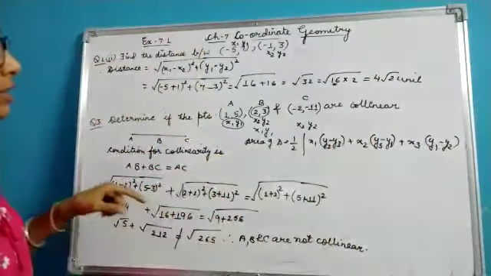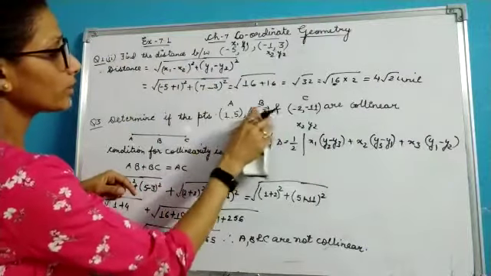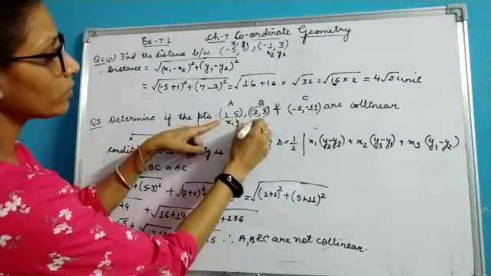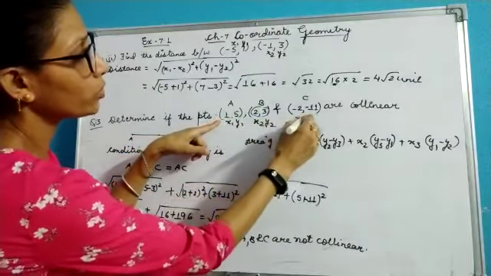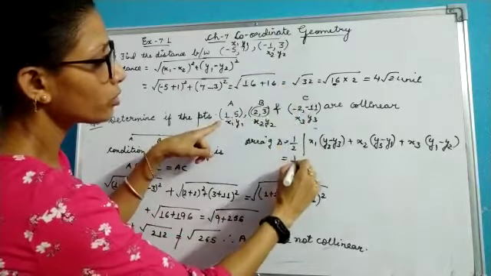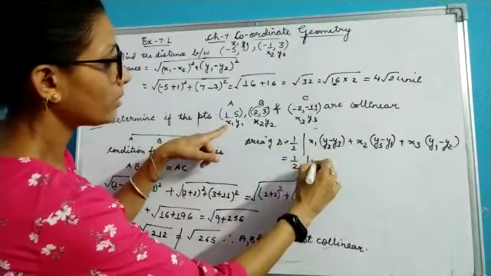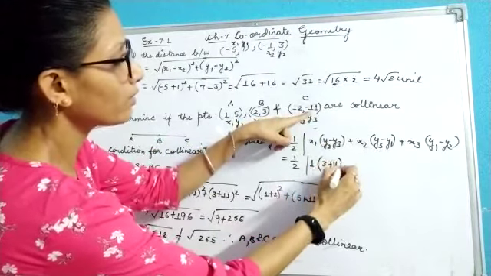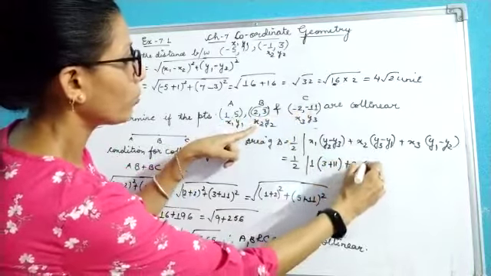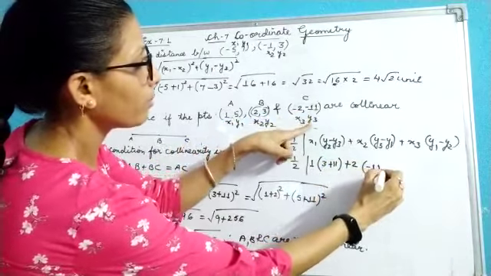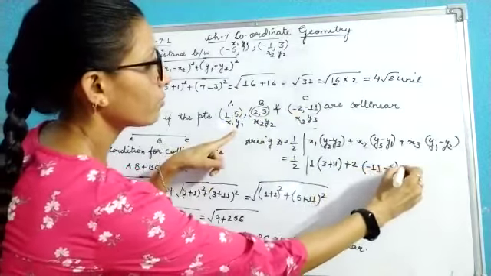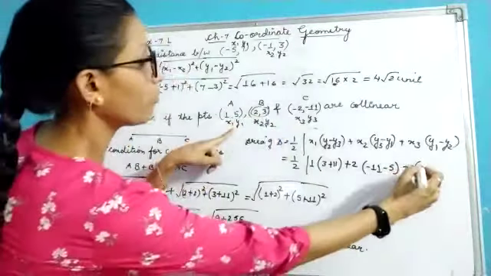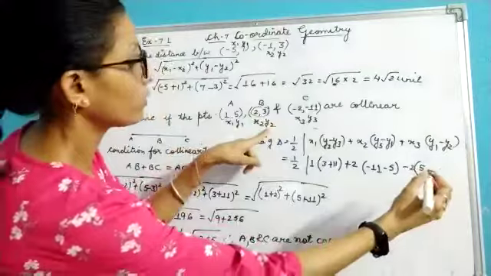So let's put all these values over here. So how are you going to consider the values? Say this will be your x1 y1, this will be your x2 y2, this will be your x3 y3. So let's put the values. This will be half. x1 is 1, y2 is 3, minus y3 is minus 11, so it will be plus 11, plus x2 is 2, y3 is minus 11, minus y1 is 5, plus x3 is minus 2, so it will be minus 2, y1 is your 5, minus y2 is your 3.